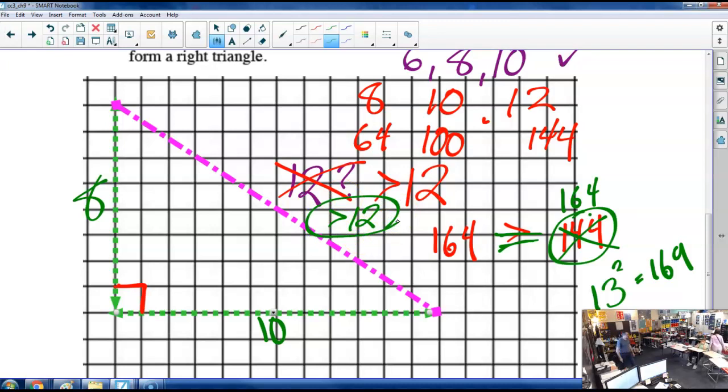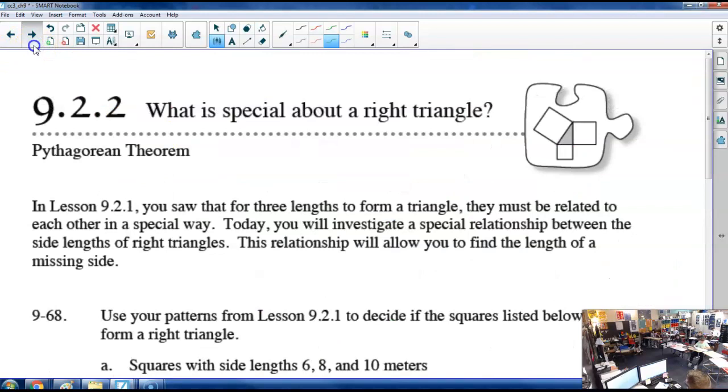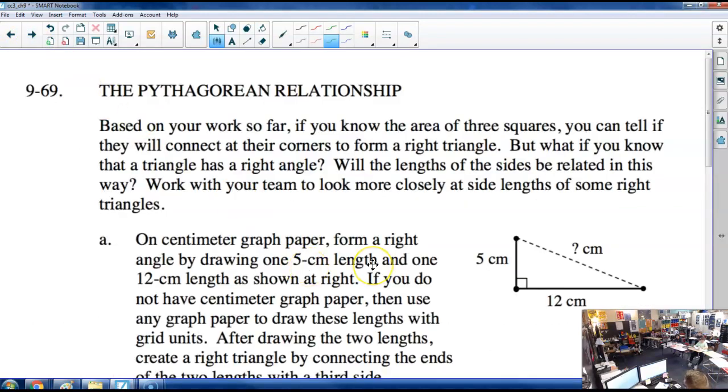Now, I'm not telling you you have to remember any of this. We're going to come back together and talk about it again tomorrow. But I just wanted to give you a little intro of where Pythagorean's theorem came from. I'm waiting for people to call me to schedule a door install, so I'll take that as a good point to end class.